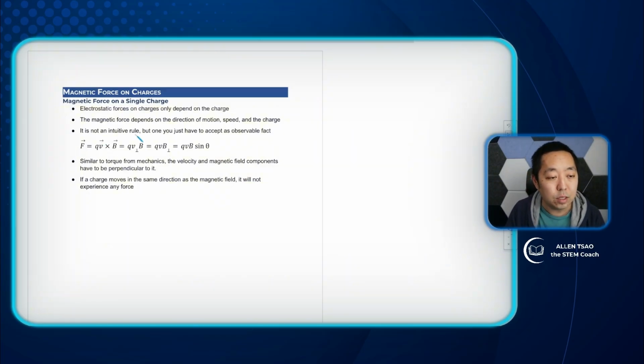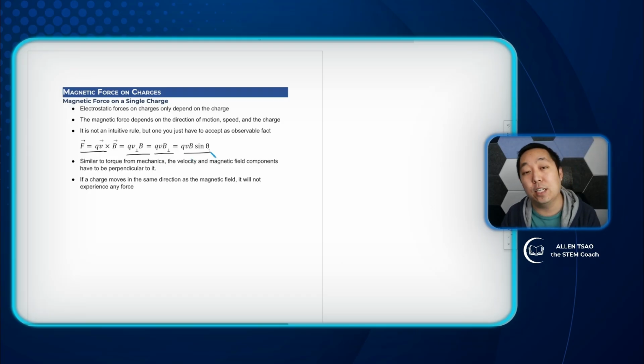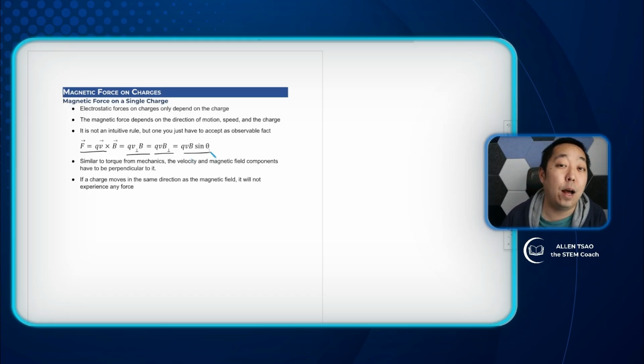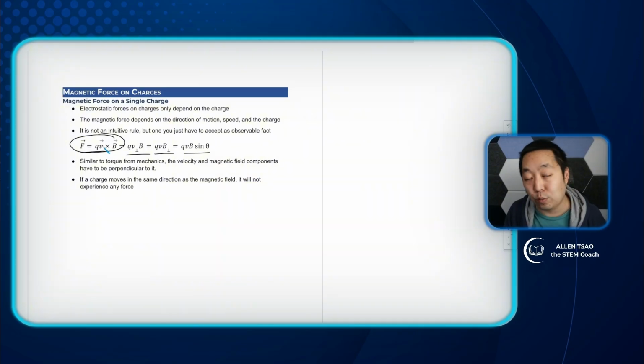So here's the general formula. There's kind of three forms, and the best analogy I'm going to teach you is it's very similar to how we calculated torque, if we go back to AP Physics 1. The three components that come into here to determine the force are the charge, the velocity vector, the direction that it's moving and its speed, and the magnetic field, and that will dictate the force.